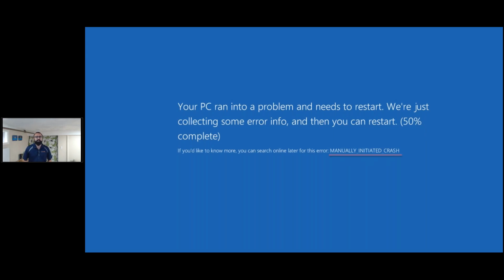This is maybe of limited use. It tells you that it's a manually initiated crash. But if you're testing out hardware, testing out configuration, testing out your new HA scenario, sometimes you do want to crash a computer, and you want it to crash hard. And you want to make sure that you can recover from that hard crash. And this is a great way to do it. You probably want to change that setting back so that you don't leave it like that. But it is a really great thing to try out.